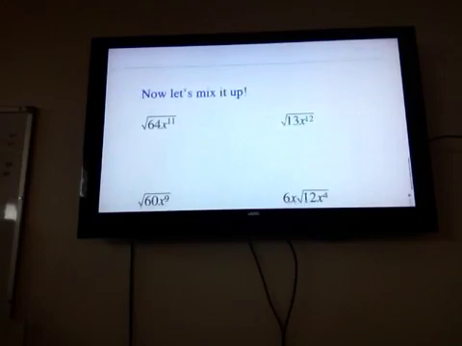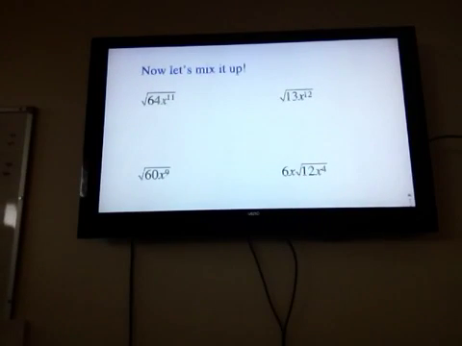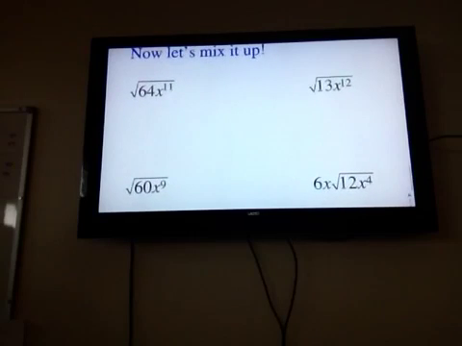All right, so let's mix it up a little bit. Some perfect squares, some non-perfect squares, some variables, some numbers, all together. So this is your thinking process for these questions. Is 64 a perfect square? Okay, so we're going to leave it. Is x to the 11th a perfect square? What makes it a perfect square? It's got to be an even power. So I'm going to break that one to x to the 10th x. So my first step is going to be to break it up if I need to do that. And then I'll simplify.